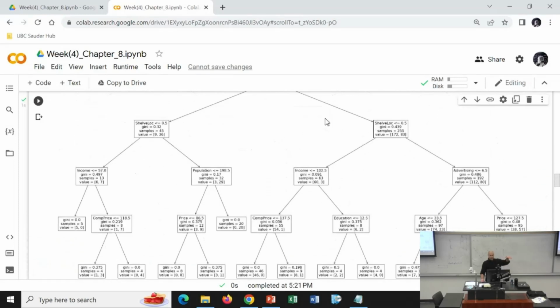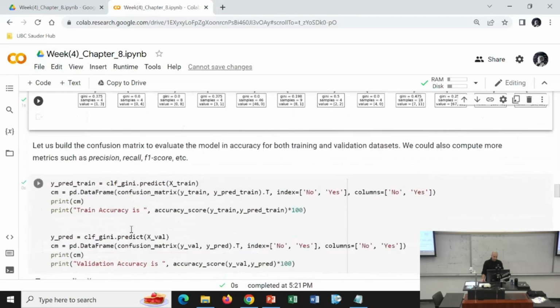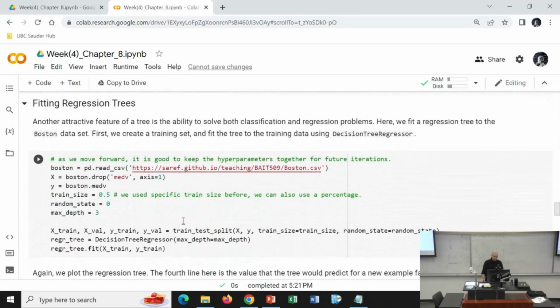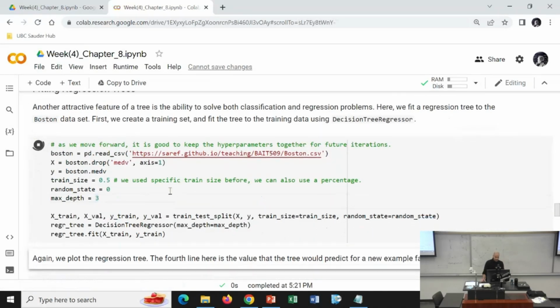So what this means is that in each level of this tree, each sample is exactly in one of the boxes. So at the very end, each sample belongs to one of these regions, these terminal nodes. So the next example, any questions? The next example is on a regression tree.